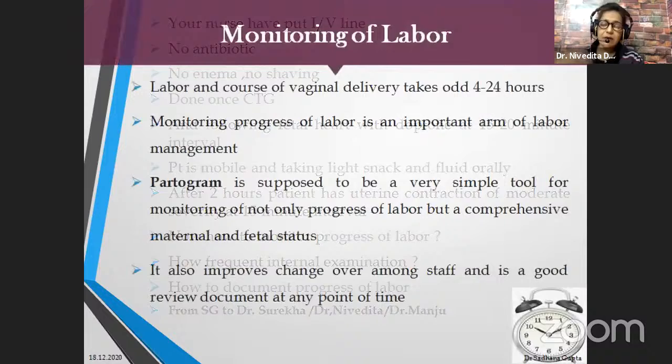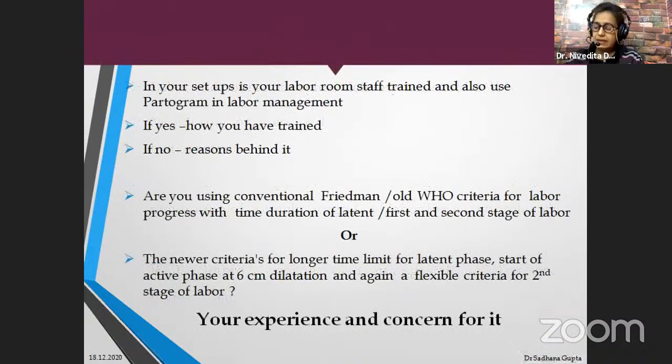We're still teaching them how to plot on the paper partograph. But I think the major problem we are finding with the partograph is that a lot of doctors, a lot of obstetricians themselves are not using partographs, or probably are not very comfortable using partographs. So because they are not comfortable, their staff are not using it. My staff initially were using the paper partograph because that's what we learned from Manyata.